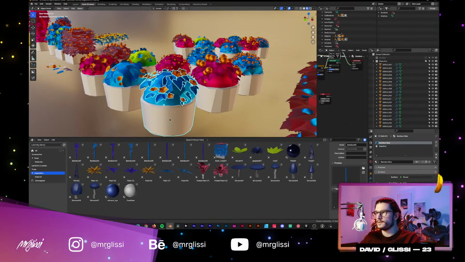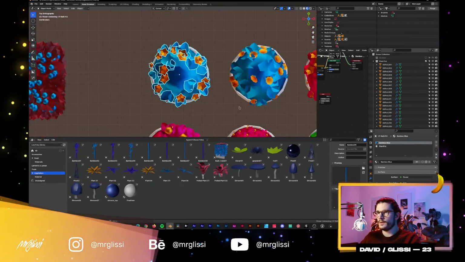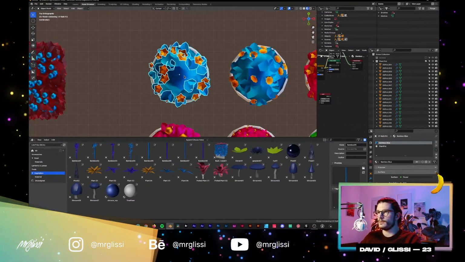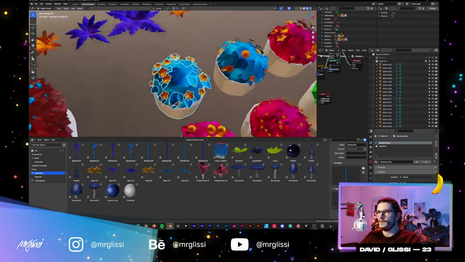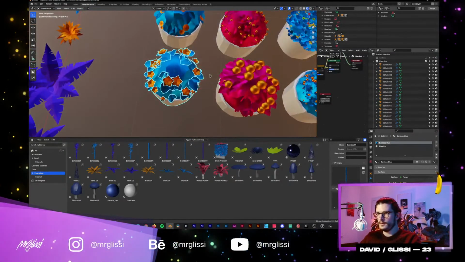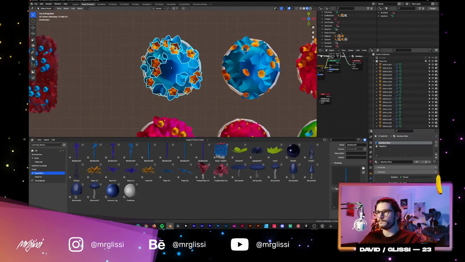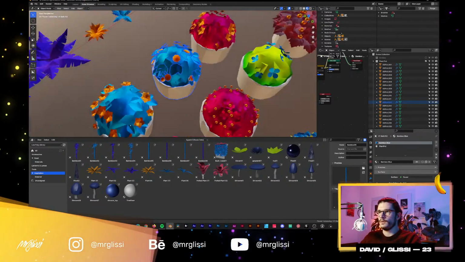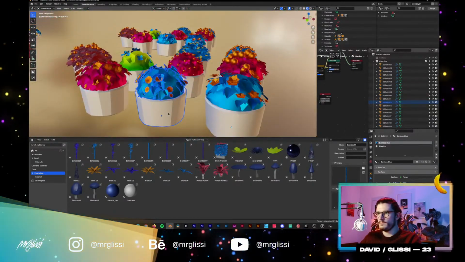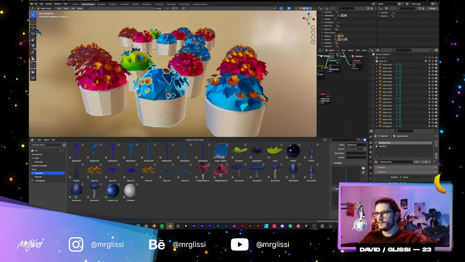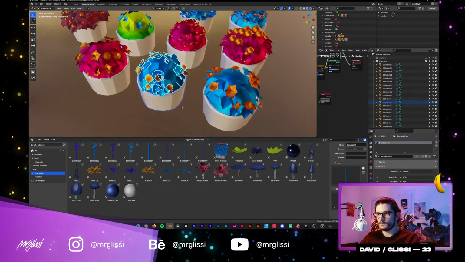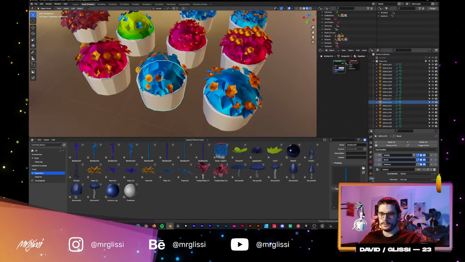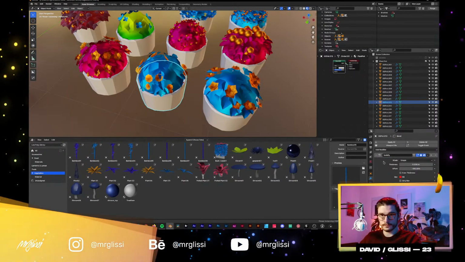Now it has the same auto smooth value as the leaves and the leaf base, I think I would call it. So same deal for these. Wait, no. I do have to apply that first.